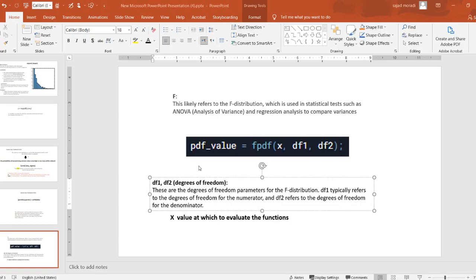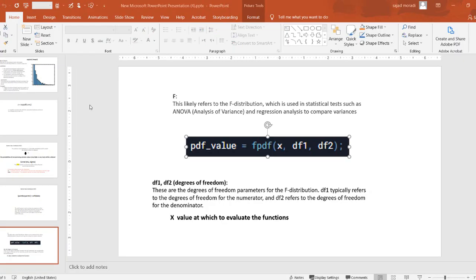This function consists of the main components x, df1 and df2. df1 and df2 are the degrees of freedom. df1 typically refers to the degree of freedom for the numerator, and df2 refers to the degree of freedom for the denominator. And x is the value at which we evaluate the function.